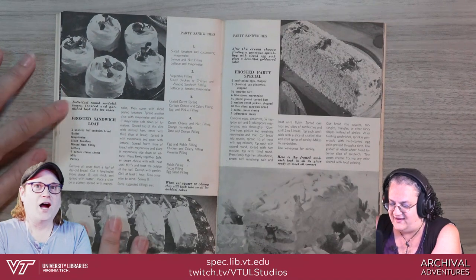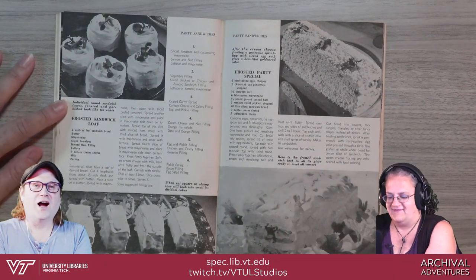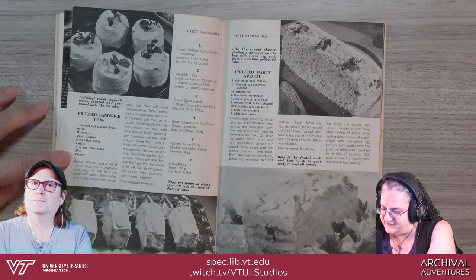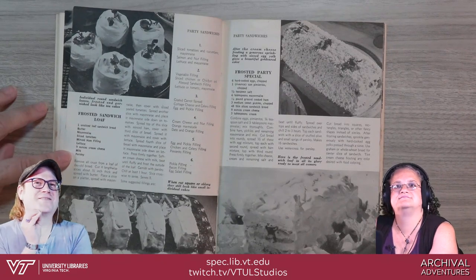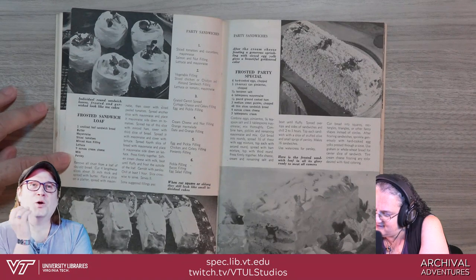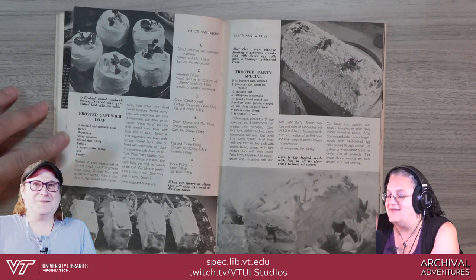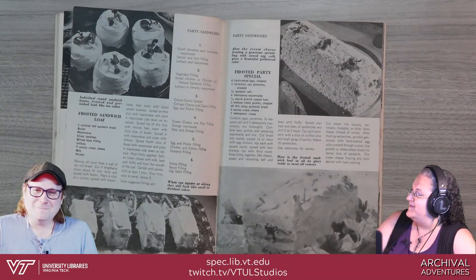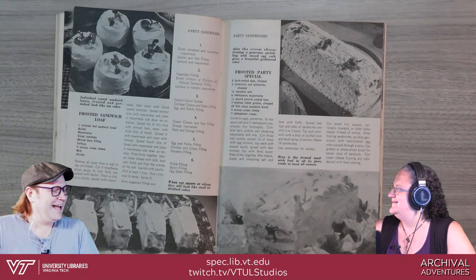We've got some individual rounds, so like our 4th of July ones. We've got these little rounds. We have the frosted sandwich loaf. This one is frosted in cream cheese, again. I love the one in the upper right. So this one, because it's talking about the beautiful goldenrod color. Right, because you have frosted this sandwich in cream cheese, and then you have taken hard-cooked egg yolks and put them all over the top.